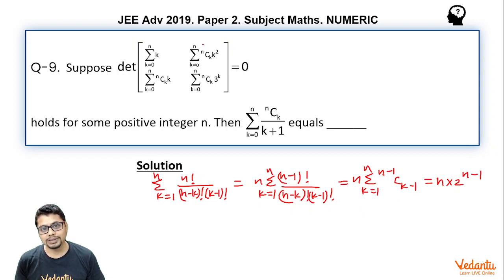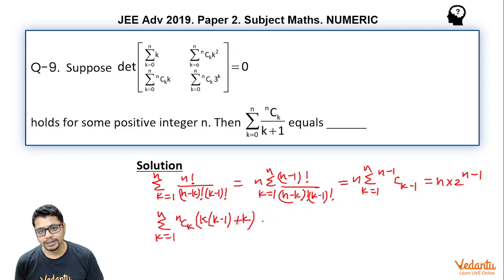Now if you see this other term, sigma k equal to 0 to n, nCk k square, again you may remove k equal to 0. You can start from k equal to 1, because when you put k to be 0 anyway the term would be 0. So k equal to 1 summation till n nCk, this k square we may write as k square minus k plus k. So k square minus k I can write as k times k minus 1 plus k.